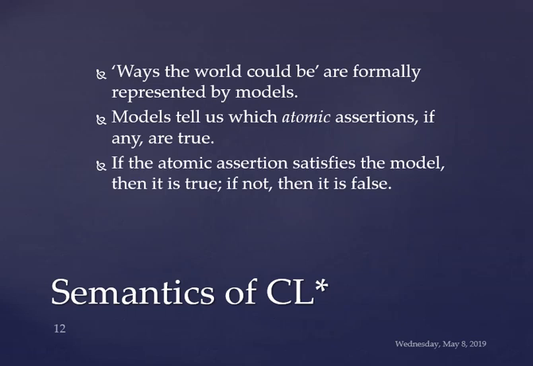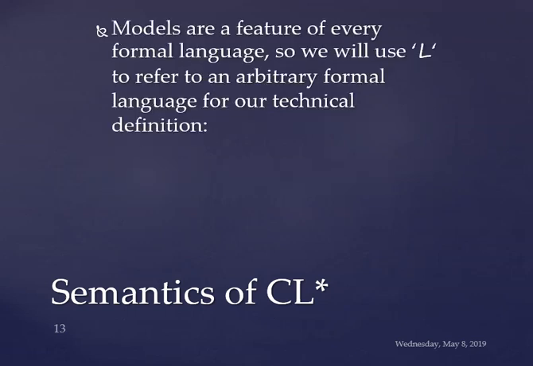But if it doesn't satisfy the model, then it's false. Okay, that's the big idea here. The model is just telling us what's true and false. Does the assertion satisfy the model? Okay, got to figure that out. And if it doesn't, right, it's false. If it does, it's true, right?